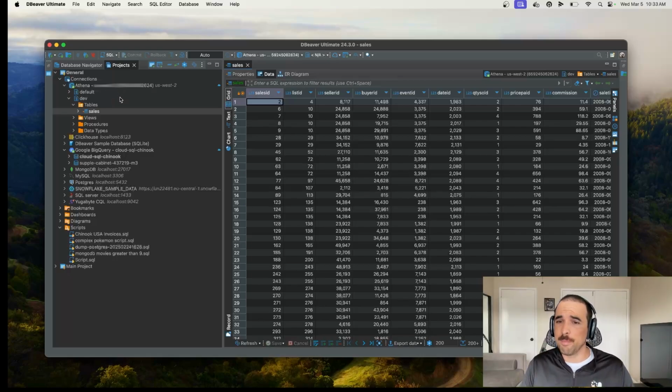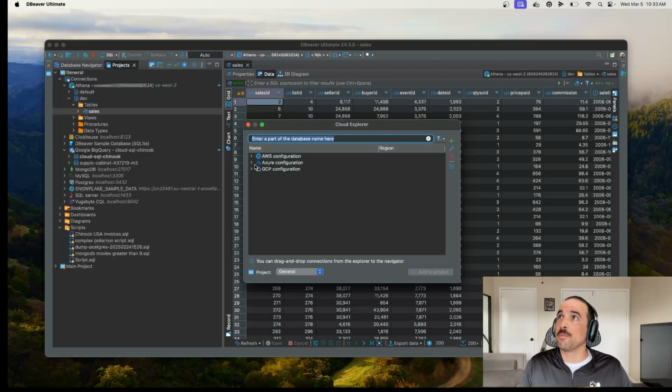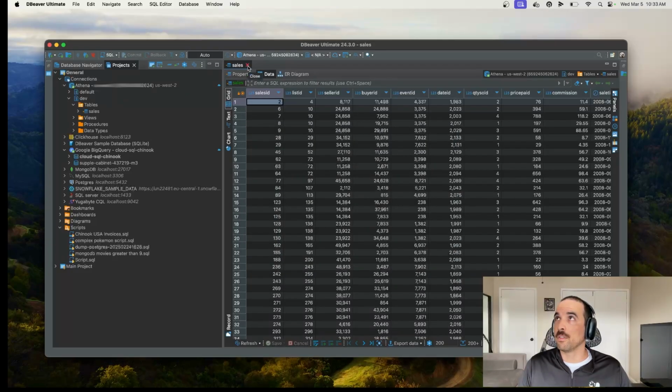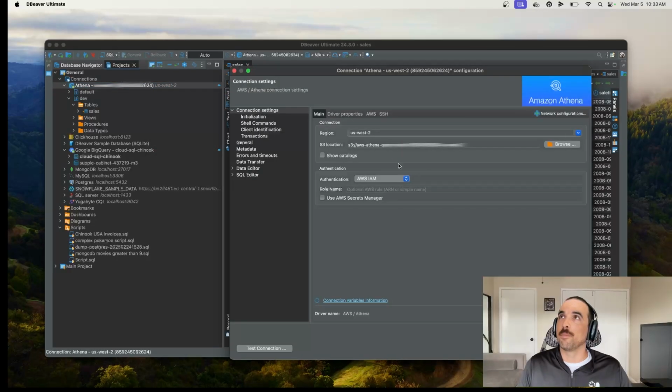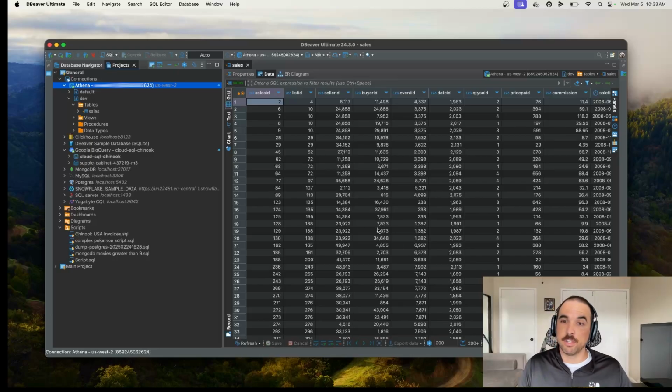So again, you can imagine if you've got hundreds, thousands of services, it's really convenient just to be able to pop open, I'm in Azure right here. It's really nice just to pop open and see what is all available in your various cloud environments. Maybe you're using 3, maybe you're using 1, but again, super convenient just to be able to pull in those connections with a drag and drop instead of having to go in here, set up all the connections. Maybe I need the IT administration to go ahead and set me up with those credentials. So just really easy to do it that way.